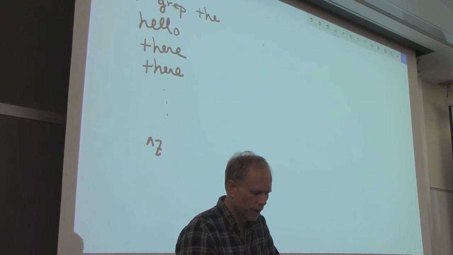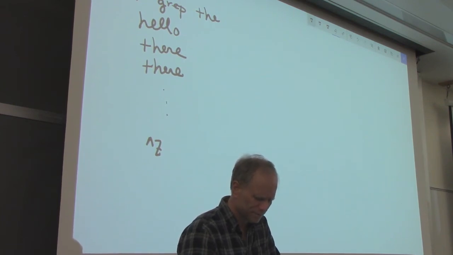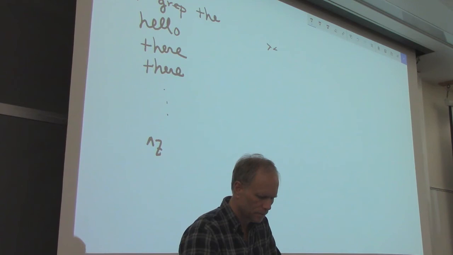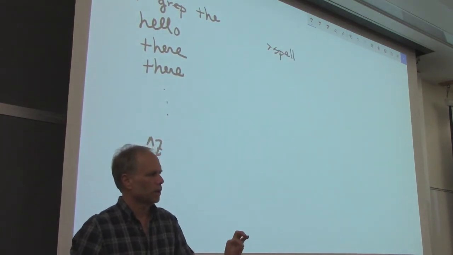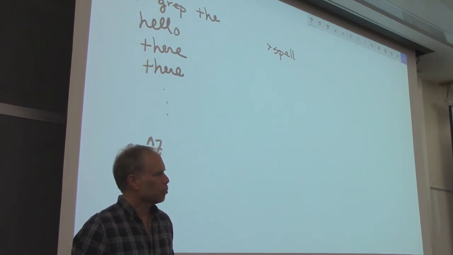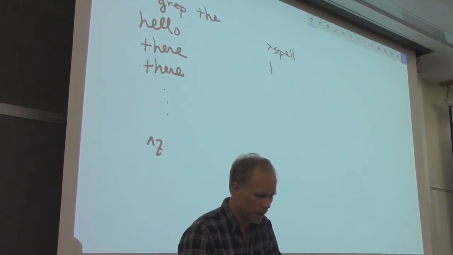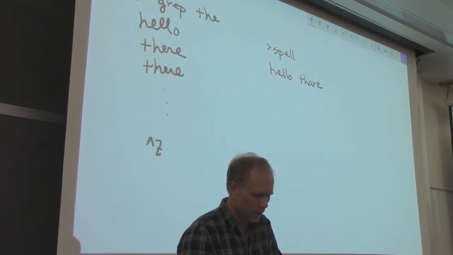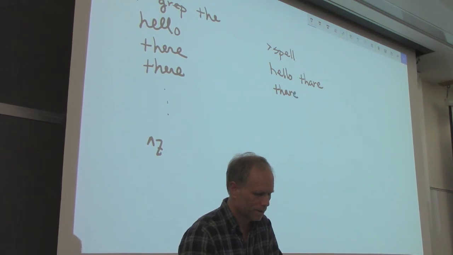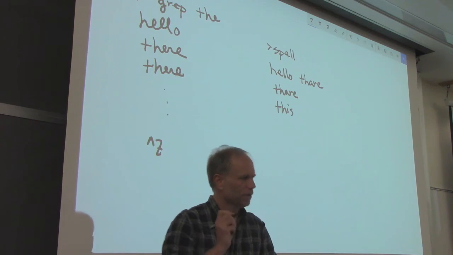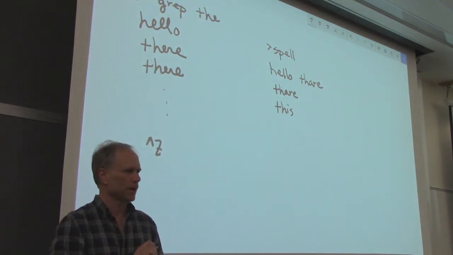Let's suppose there's a program called spell. What spell does is it reads lines of text, and when it sees a misspelled word, it prints it out. So if you say spell and you say hello var, it would echo var. Right? But if you typed this, it would echo nothing. So now we have two command line programs we're writing.